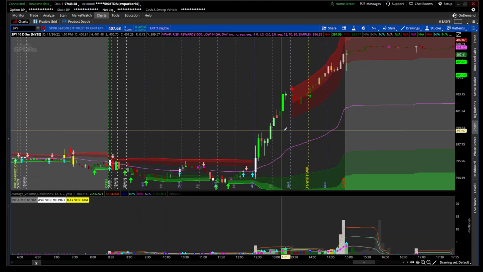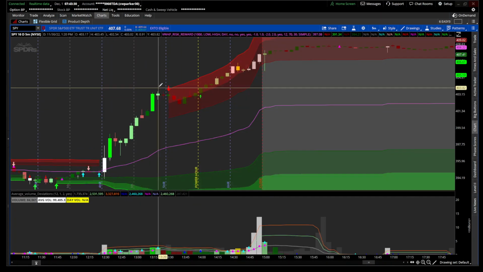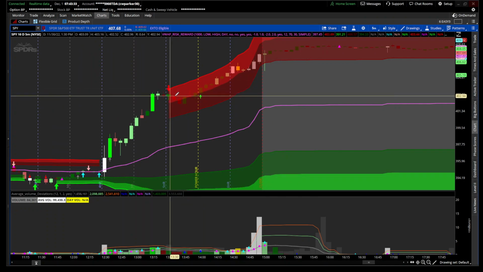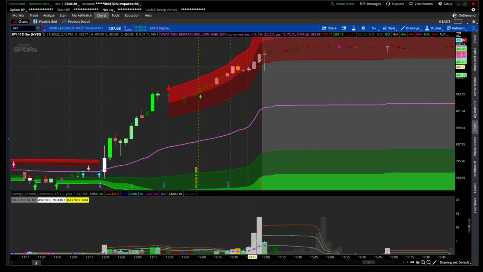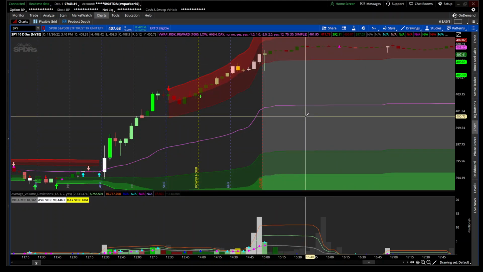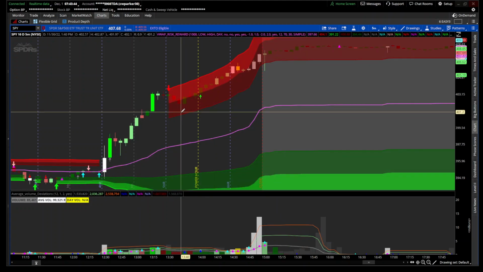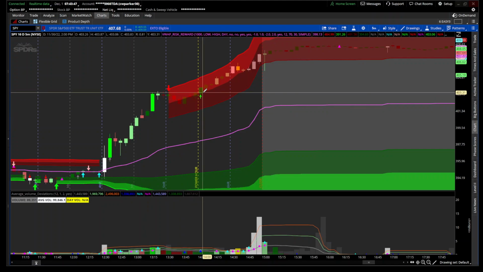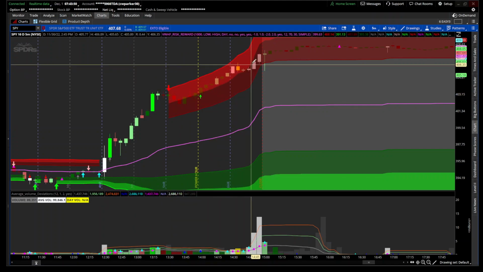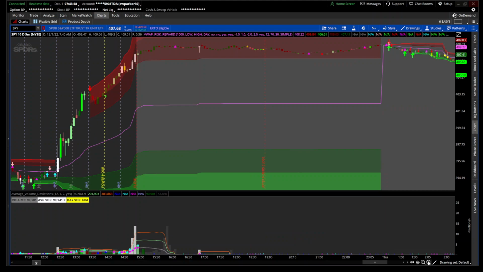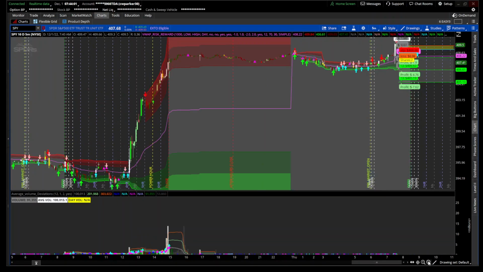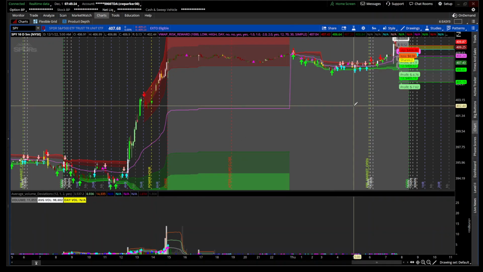And that's basically it. I really liked how this turned out, because once this one broke back into the band, once this high broke above the high, this candle right here gave you a new entry point. So you could have actually ridden it using whatever stop it gave you, or actually the mid of the deviation bands. And that's how this separation of the cloud is. So what else do I want to show you with the features? And that's pretty much it.